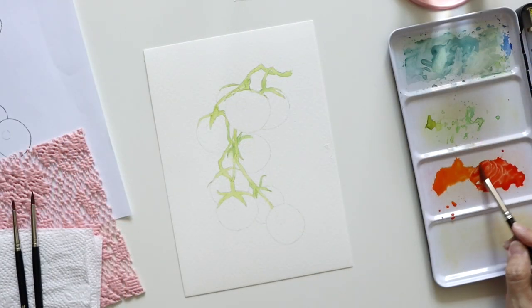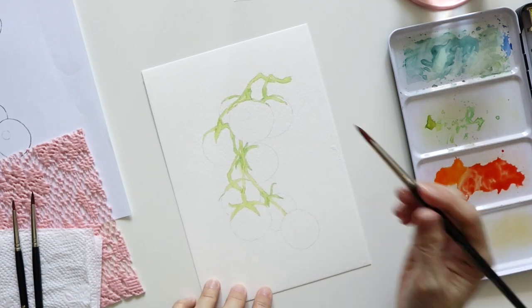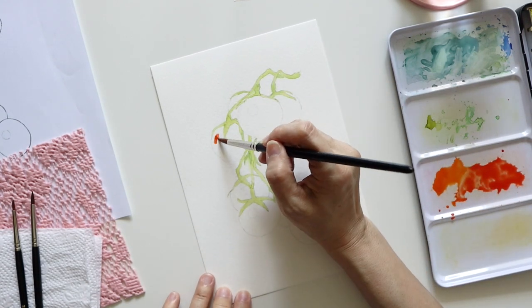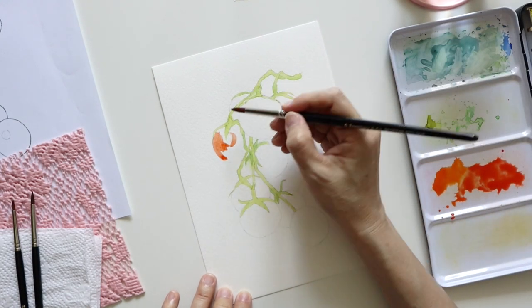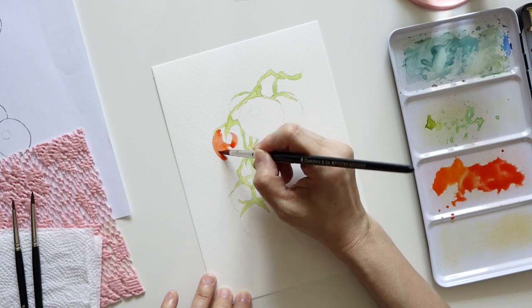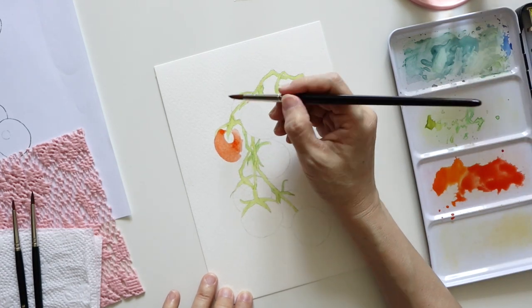Moving on to the tomatoes, I first prepared two shades of red here, scarlet and permanent red. I used them as the base color to fill up the tomatoes, directly wet on dry onto the paper. And I carefully avoided the circle, which is the highlight area on the surface of the tomato.